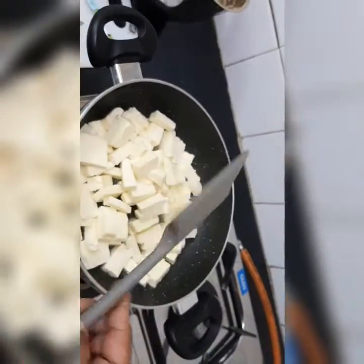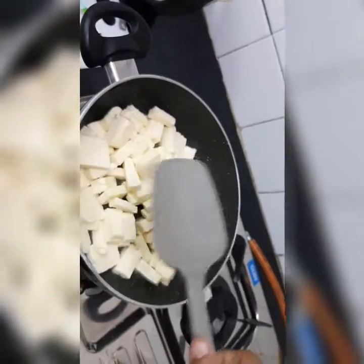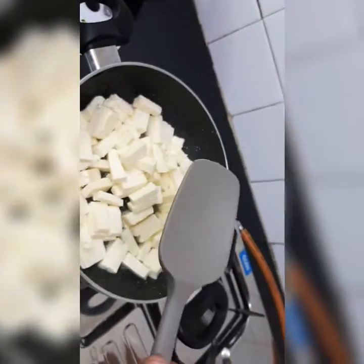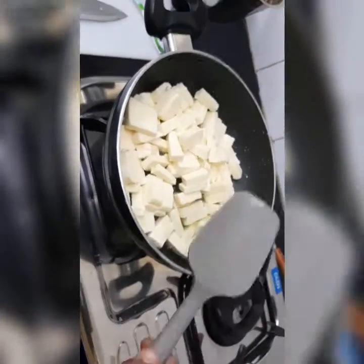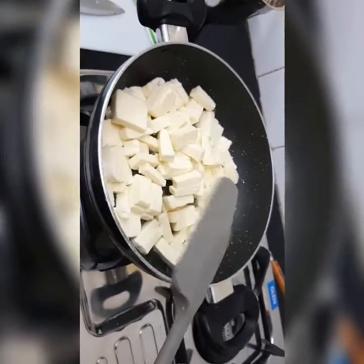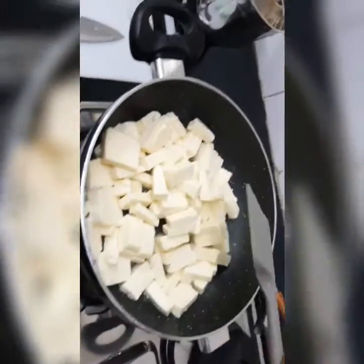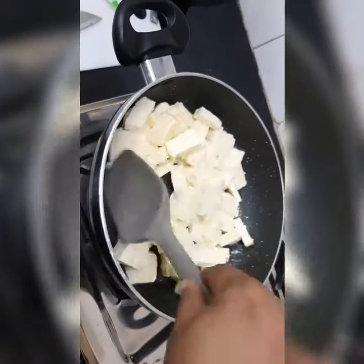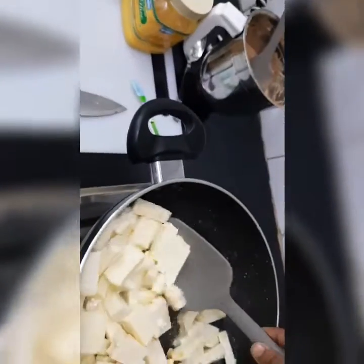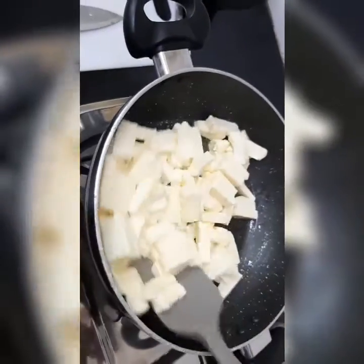So this just happens to be my favorite cooking utensil. I love being able to turn gravies, which I need to turn a lot or toss a lot. So I use this. It's just comfortable for me. It's a spatula essentially, a silicone one. I really like it. So yeah, what is your favorite utensil to use for stirring your pot? Don't forget to leave it in the comments below.